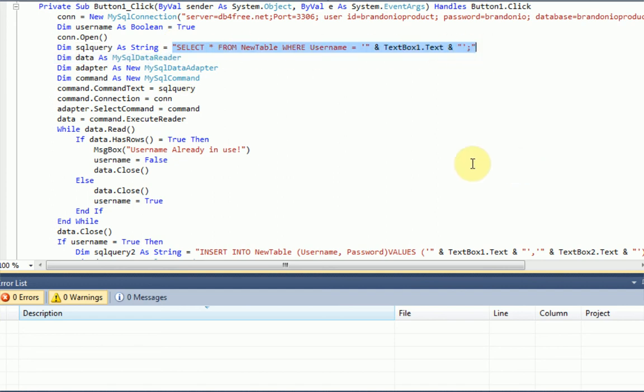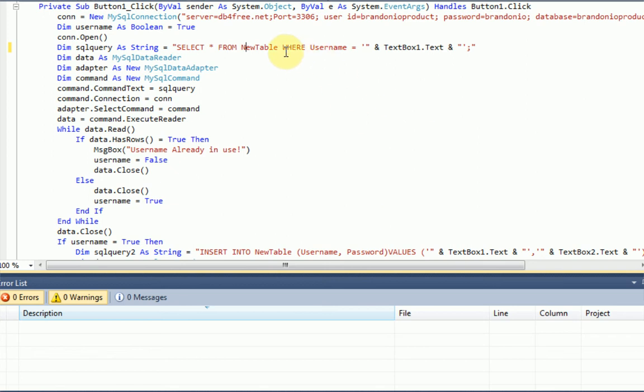Now, MySQL databases have their own language that you should know if you want to continue accessing the databases. In this case, we are using the select command, and that is just simply getting information where certain information is this. So in this case, we're selecting everything, which is represented with an asterisk, from new table, which was the table we created in, I believe, part 2 of these tutorials, which allowed us to insert information.